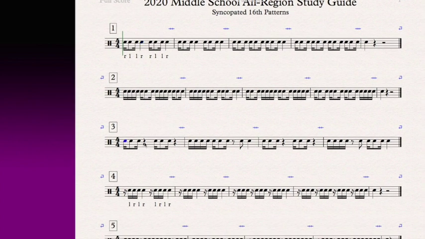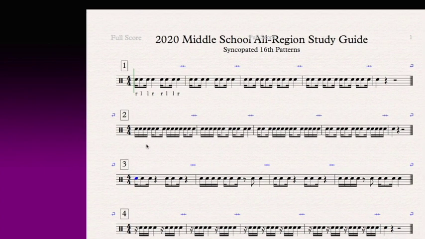It feels a little more secure. Okay, this one's a little tricky, and you notice when I counted it, what I did was I grunted on the downbeat. I want to feel that beat. I want to feel that anchor. One ti ta, 3 ti ta, one ti te ta 2 ti ta te 4. It kind of gives that rhythm a place to land. So think about that as you're practicing it.